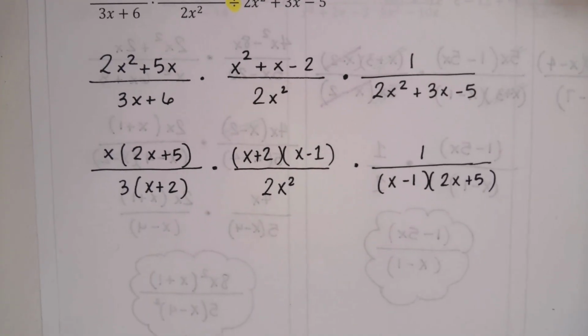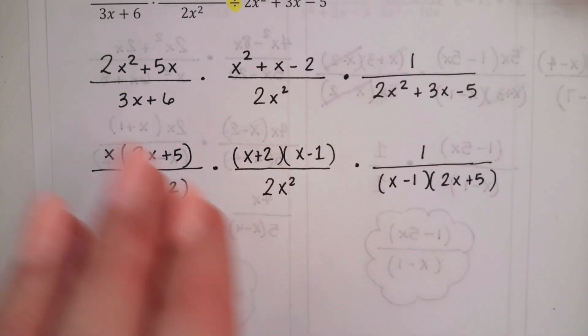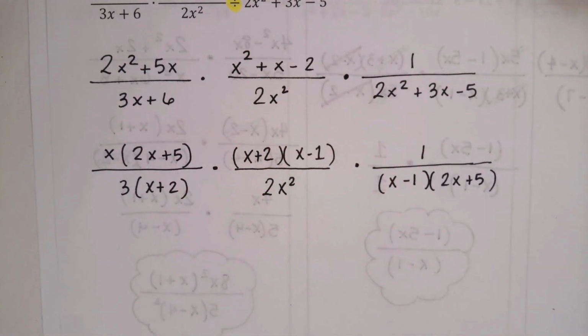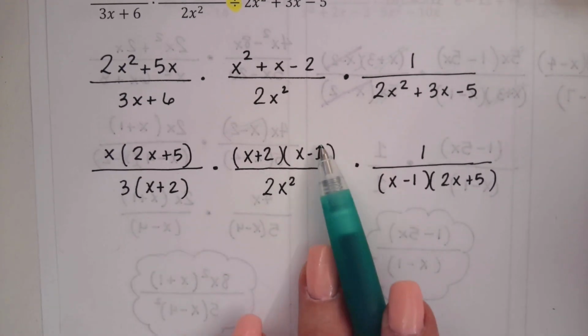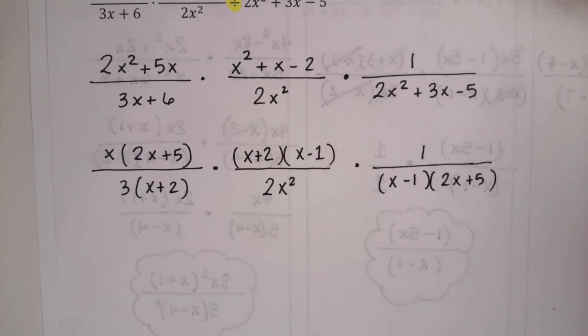Okay, starting within each fraction. Within each fraction, do we see anything that will cancel within the fractions itself? No. Now we get to look diagonally, the fun part. Diagonally with all of them, yes. Any of the diagonals. So you could do this and this diagonal, this and this diagonal, this and this. Lots of choices. You can even do the first and the third diagonal.